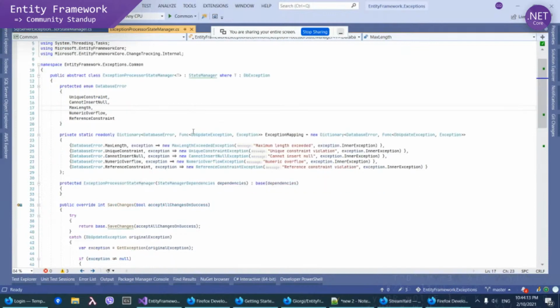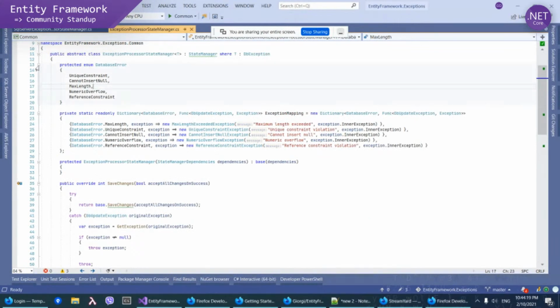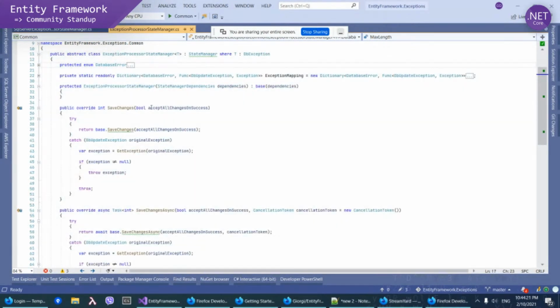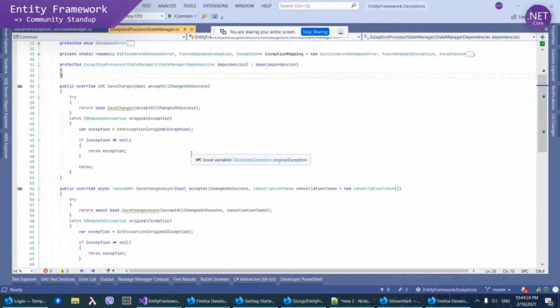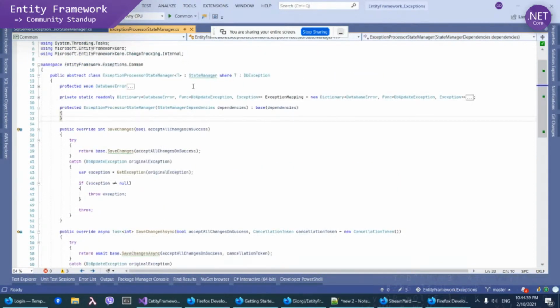Now we could add another method to our state manager, like save changes with another option, or we could change one of these and it would break that code. But usually it's fairly easy in cases like this to update it and release another version anyway. So in reality, this is exactly the idea of being able to override internal code. So pretty cool. However, I would say that now with EF Core 5, given that we have save changes interception that we talked about, you could do it with an interceptor, hopefully, and that should, if I'm right, not require you to use any internal code. So that might be a thing to look at.